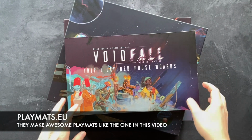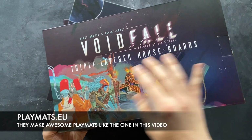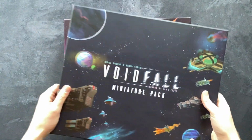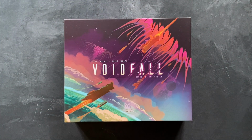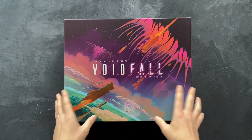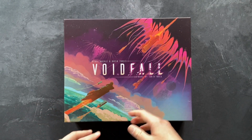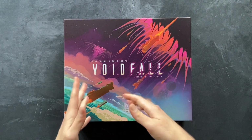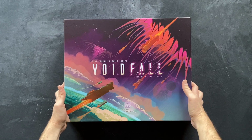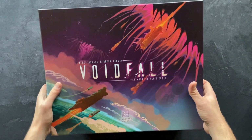I have 3 boxes here. One is the triple layered house board. The second box is the miniature pack. I will show you the content of these boxes a little later. And here is, of course, Voidfall, the base game. This is the retail edition, not the Kickstarter Galactic box edition. This is the retail edition that you will find in stores if you decide to buy Voidfall.